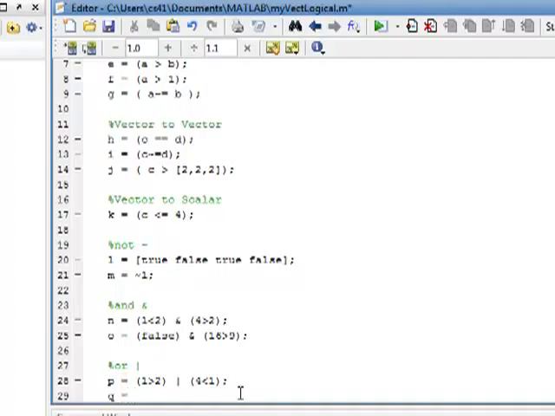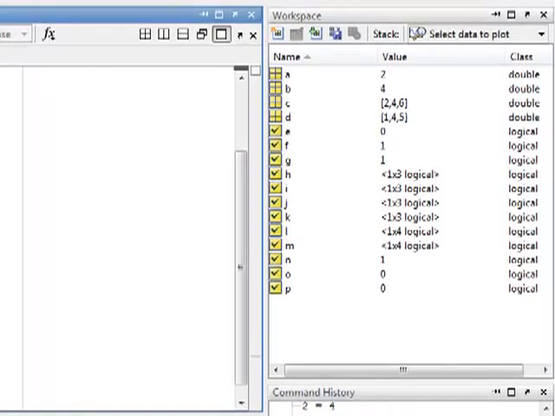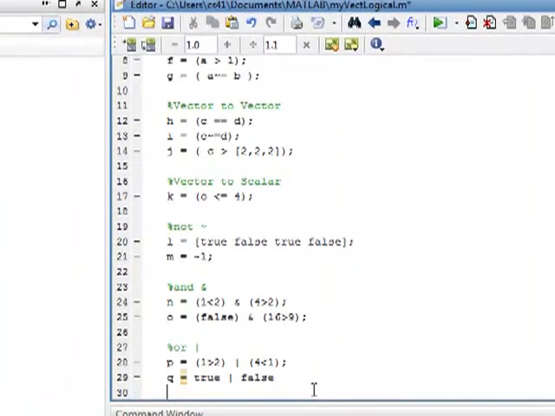Q equals true or false. If I do that, then Q should equal 1, which it does because true or false is true. And it's the same over here in the workspace.